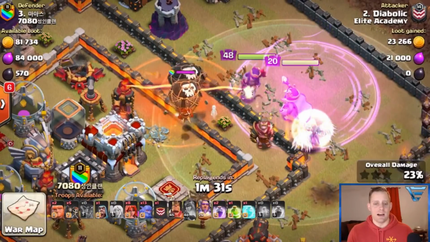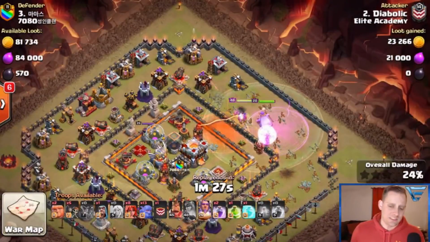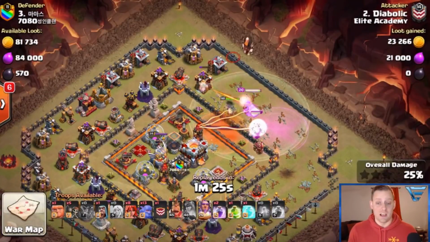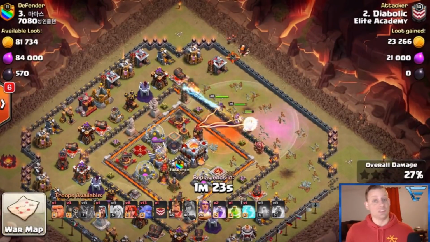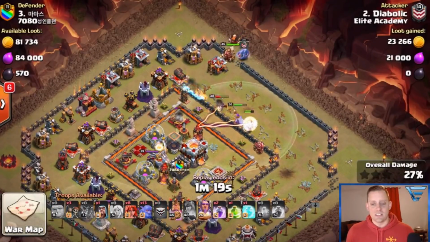Look at the power behind this, guys. Grand Warden and queen together. I don't want to say OP, but very strong. When I'm at Town Hall 11, which is going to be fairly soon, I can almost guarantee that, guys, I'll be doing these kinds of walks a lot.